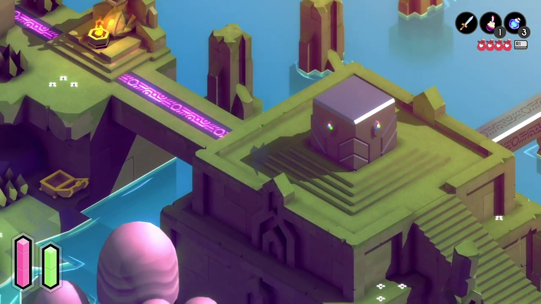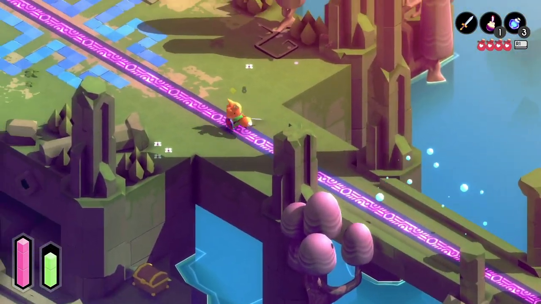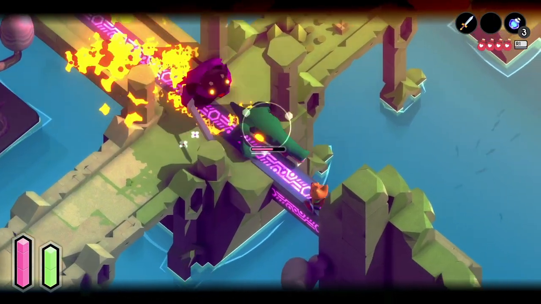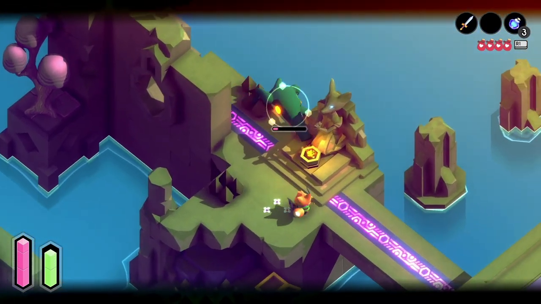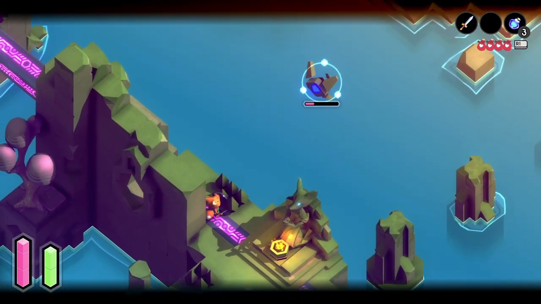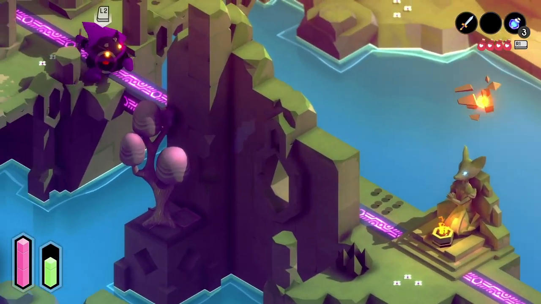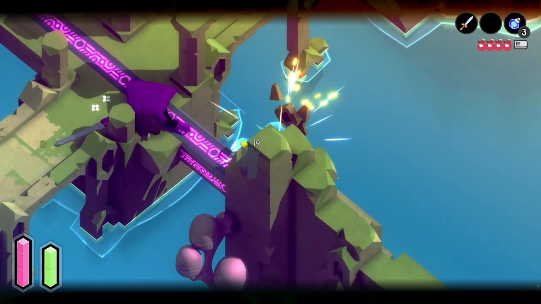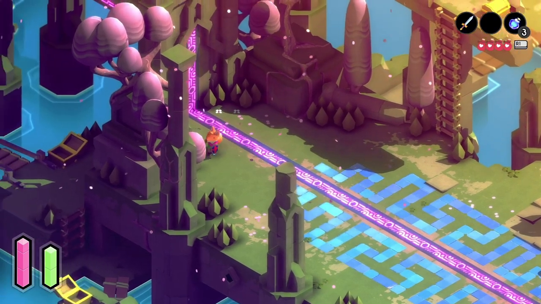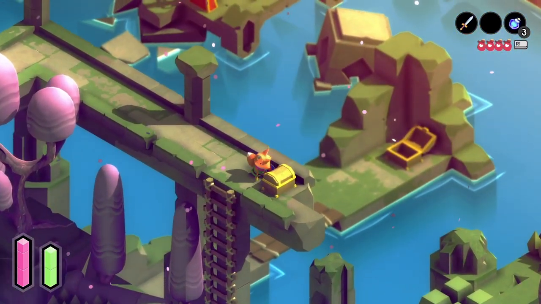So there's that symbol again, with the blue, red, and green, but I can't do anything about it right now. Oh shit. Oh, okay. Bro. There it is. Okay, here we go. This is how we get this just over here.